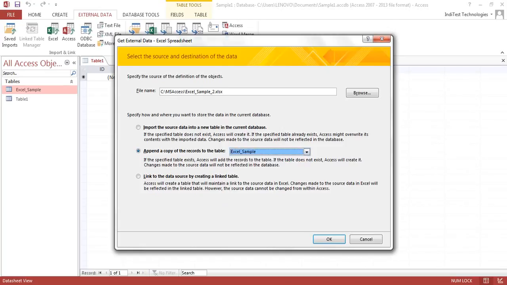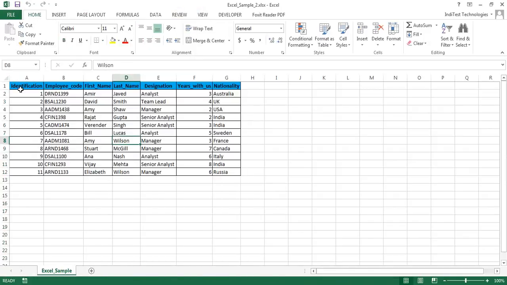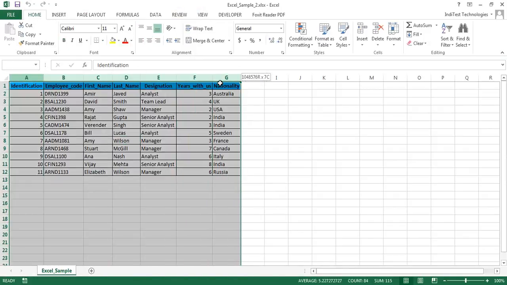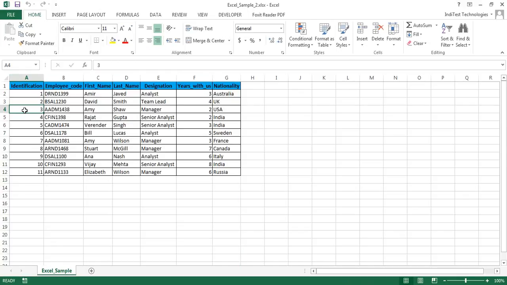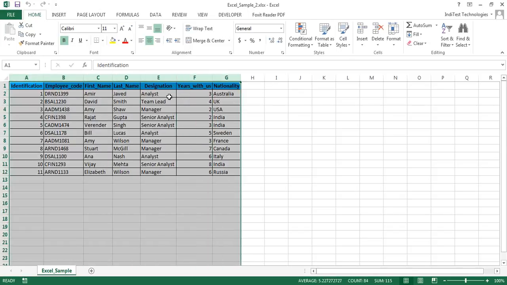and this time we are going to import data which is very similar to the one which we imported in the previous video. And you can see that it already has the same variable names that were in the data set which we imported in the previous session. So this point is important: whenever you are trying to append data to another table, the names of the variables should be exactly the same as the ones it is going to be appended to.